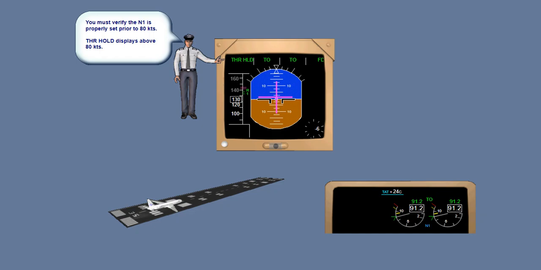During takeoff, after the auto throttles are engaged, the thrust levers will advance to set the target thrust. Power must be properly set by 60 knots. You must verify the power is set and be prepared to manually adjust the setting. The auto throttles will engage the throttle hold mode at 80 knots. This indicates that the throttle servo is inactive, so the pilot can manually move the thrust levers without restriction.